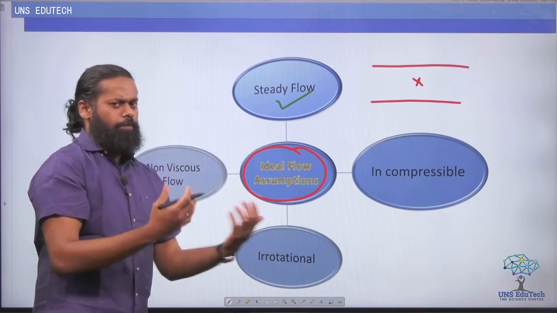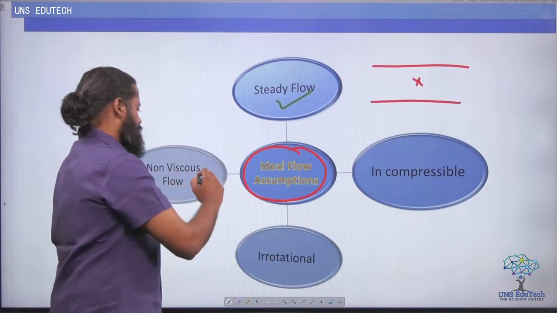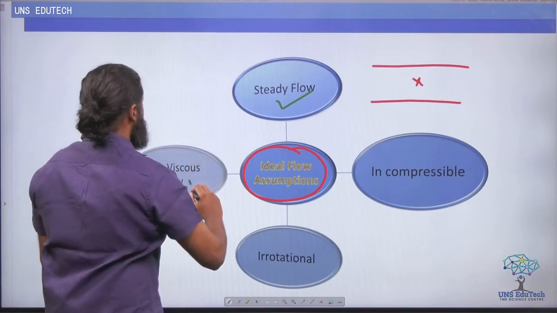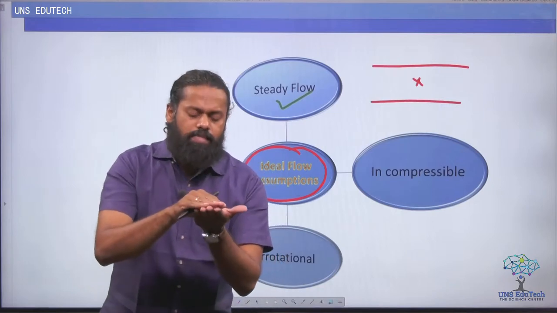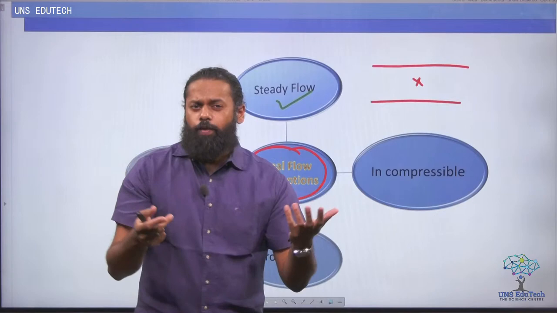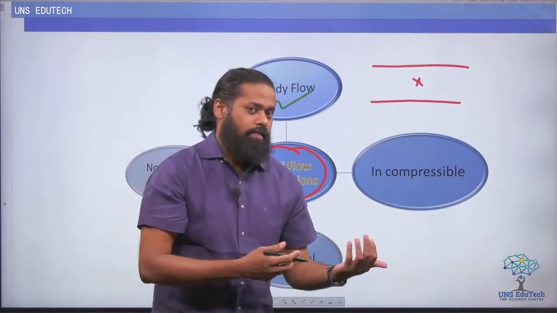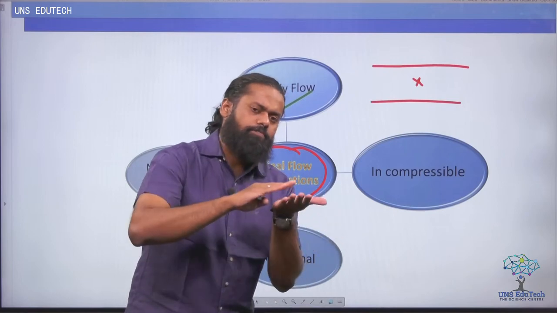We are going to see what Bernoulli's principle is. Let us do that slowly, step by step. Now, non-viscous. The flow should be non-viscous. Viscosity is nothing but the friction in a fluid, friction between fluid layers. If you compare honey and water, we say that honey is more viscous than water, because if you pour honey on the surface of a table, you can see that it moves slowly.